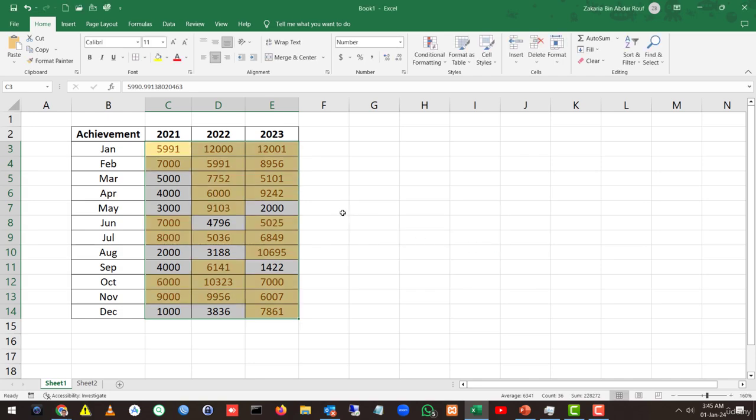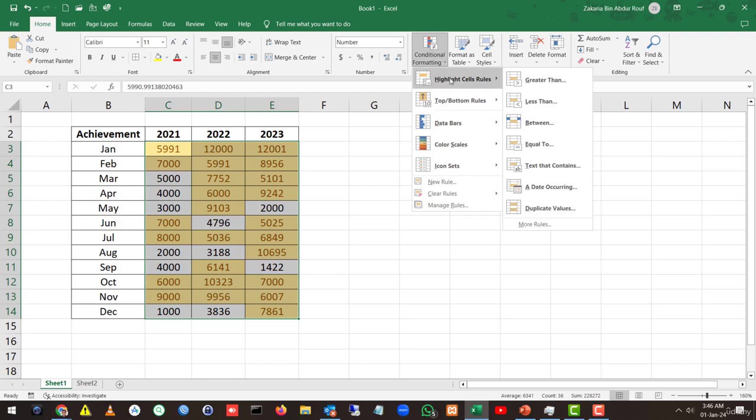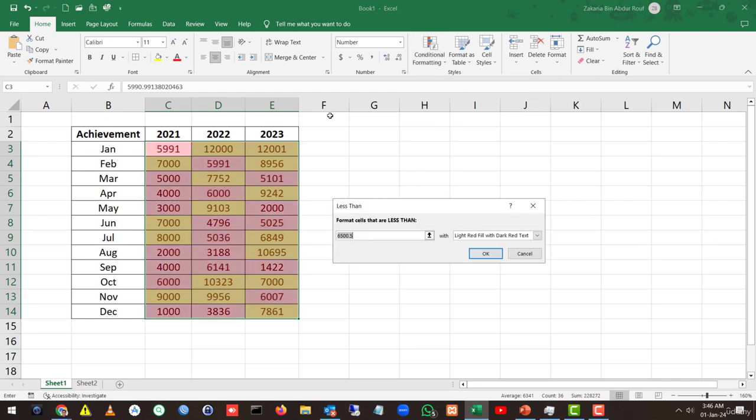And then if you click on OK, you can see that it is highlighting all the data that has more than 5,000 in the value. Suppose you want to change it to a different criteria or condition. So you select the data, click on conditional formatting, and you can select less than 4,000.